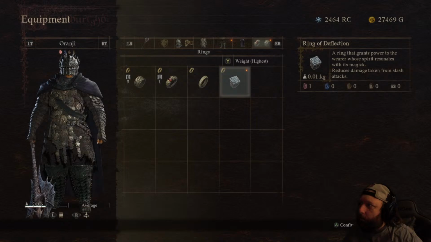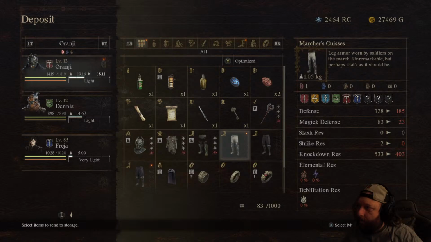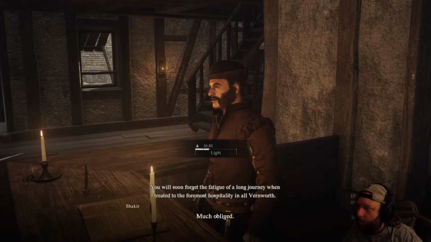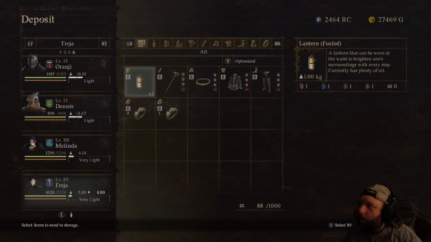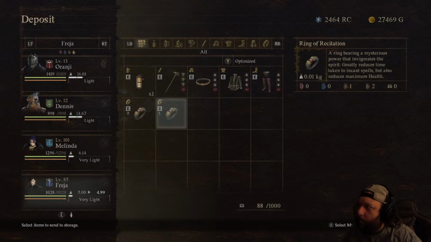The solution is... Well, you will soon forget the fatigue of a long journey. Just deposit everything that I don't need. Mel, what happened to Mel? Much obliged. She's doing her own thing. Look as long as you please. Well, Mel, you will soon forget the fatigue of a long journey. Ooh, you're gonna get your ass kicked bad. At least you have those, though.